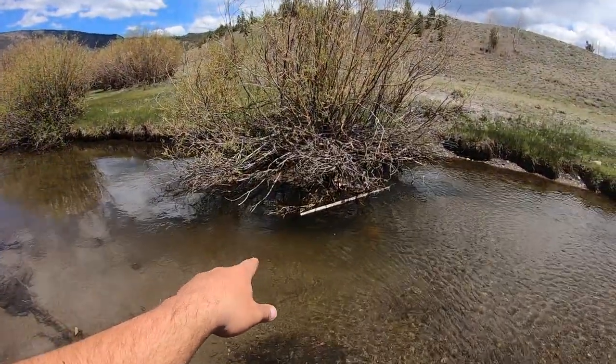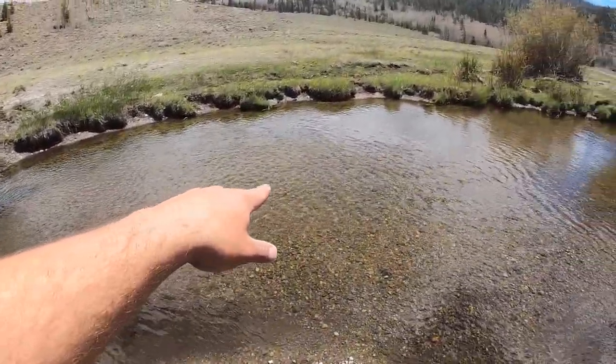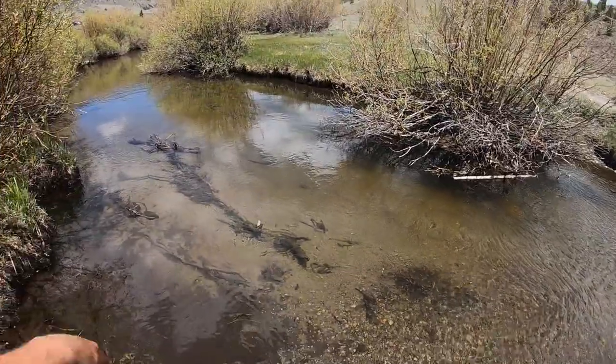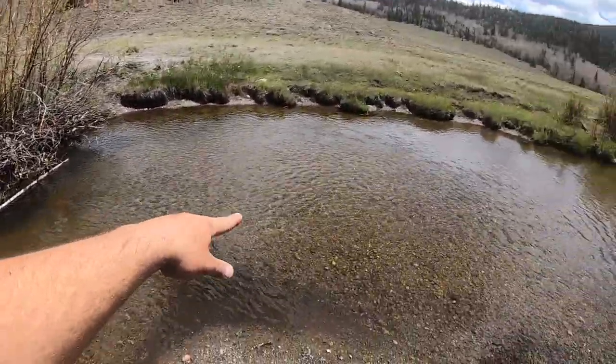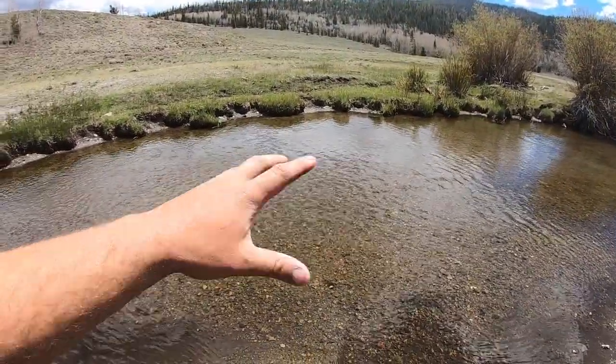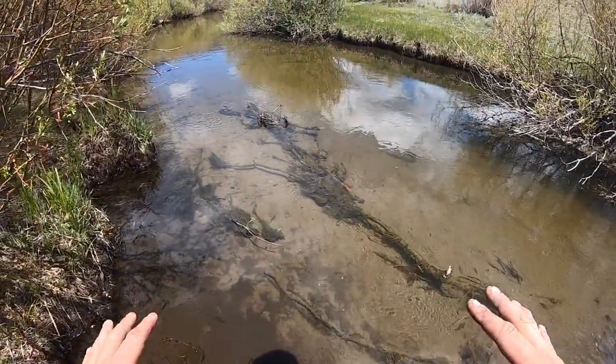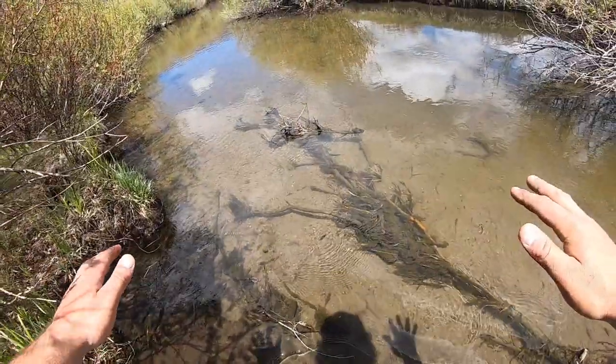All right, guys, we're going in. This water is icy cold, like icy cold, but I don't see any other way around this. We need a sucker fish. So there's about 50 fish under this giant willow. And then there's a really, really shallow rocky run right here. If I can sneak around them, scare them up here in the shallow stuff, that'll kind of knock them off their stride and give me a chance to grab one of them. All right, here we go, folks. Oh, this water, let me tell you, it looks warm, but it only melted like 3 weeks ago.